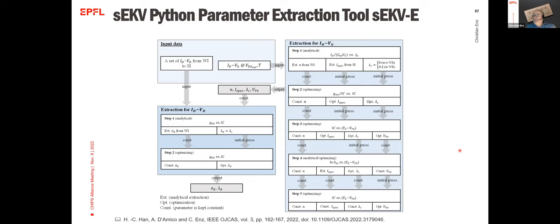We don't really have time to go into all the details, but maybe you can just give the main points here. Okay, so the tool is available on the GitLab, and you can also download or install it on your laptop or PC, because it's a Python-based extractor, so you can just pre-install SEKV and get it on your local machine.